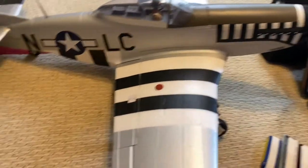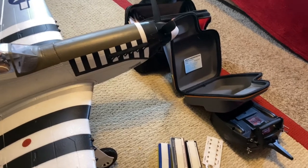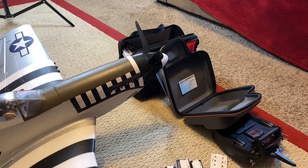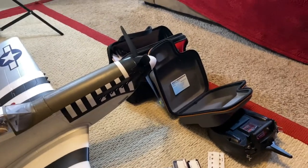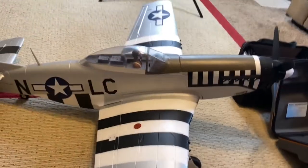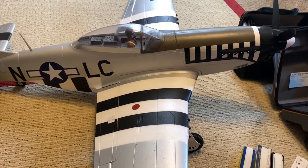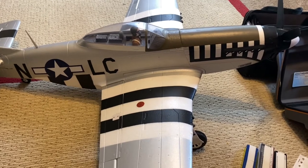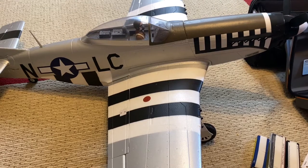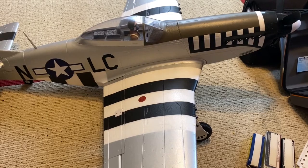I'm super impressed with it. I like the way it handles on the runway - it can torque steer. Like the prop from the torque of having a 4S will kind of turn on you. Being a tail dragger you can tilt it forward like I've done, but obviously the grass had a lot to do with that. Honestly, land on asphalt if you can. The first couple flights - if it's really really well manicured and really flat, maybe go for the grass. But for me the grass at that place, even though they cut it pretty often, still has just a little bit of divots and isn't smooth enough.